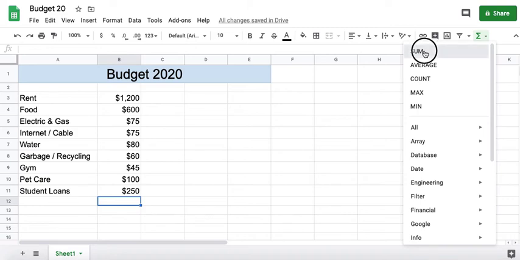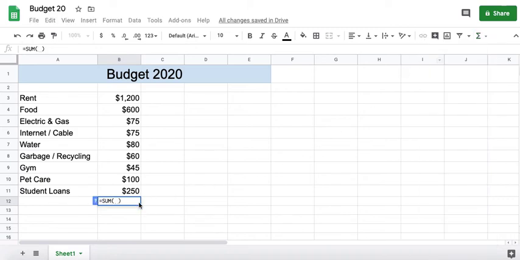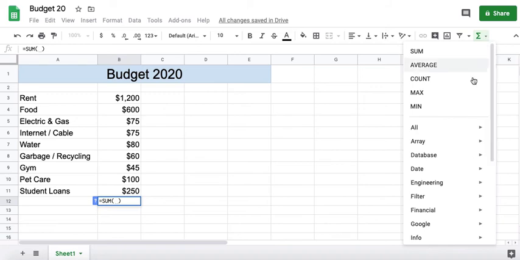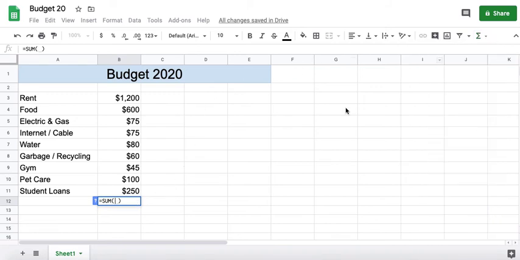I'm going to click on Sum. So step 1 is click in the cell where you want the calculation to be placed. Go to the Functions button and select the function that you want. We picked Sum. So what I'm going to put here is B3 colon B11.